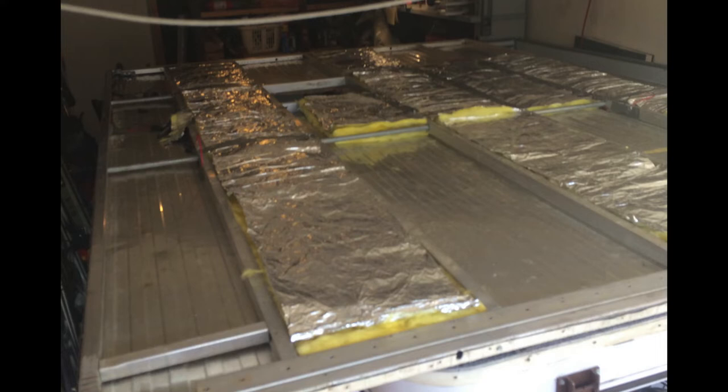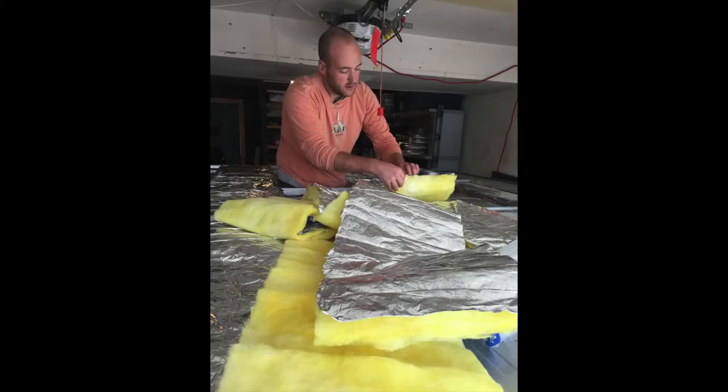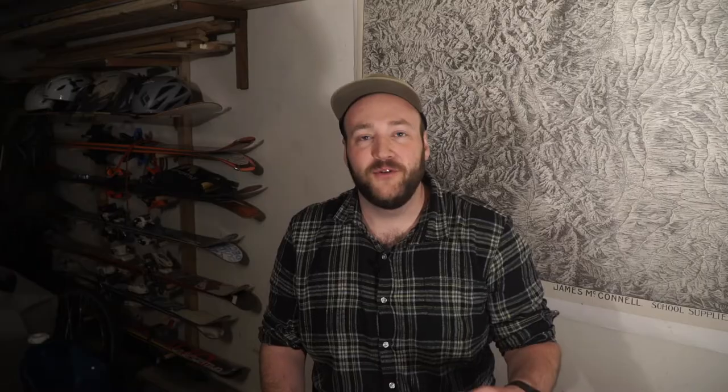To install this insulation — as you can imagine — it's a quite straightforward process, literally just dropping it in place and cutting to length. You'll see a big smile on my face when an easy project like this comes along and actually goes smoothly. Throughout this build I've had plenty of issues with things not working or ruining expensive materials, so the insulation was just a breeze. After I had the insulation in, I went ahead and checked to make sure those lights worked again — everything still looking good.